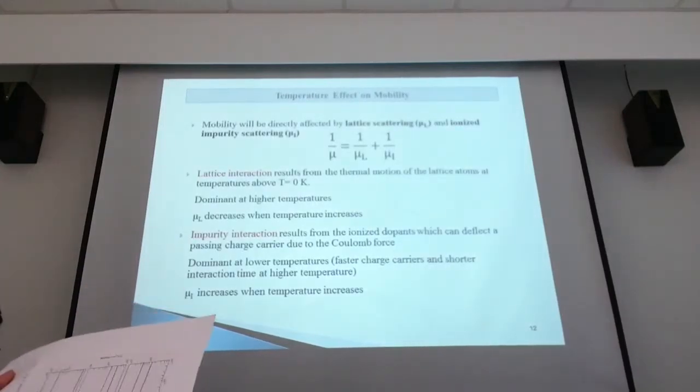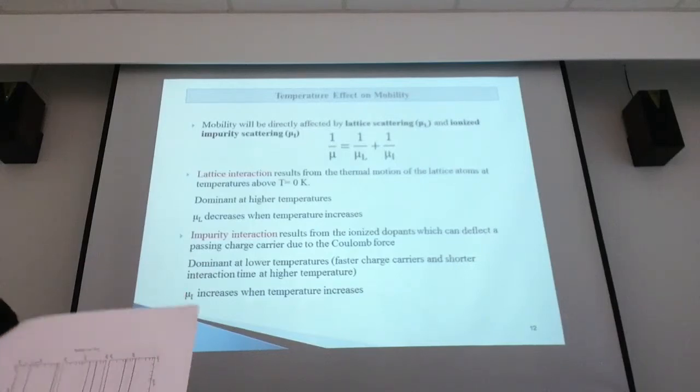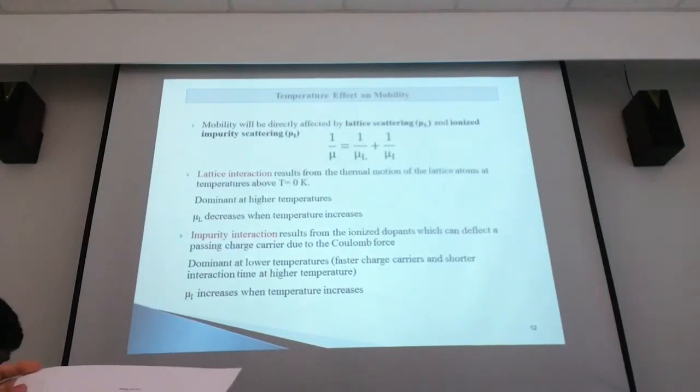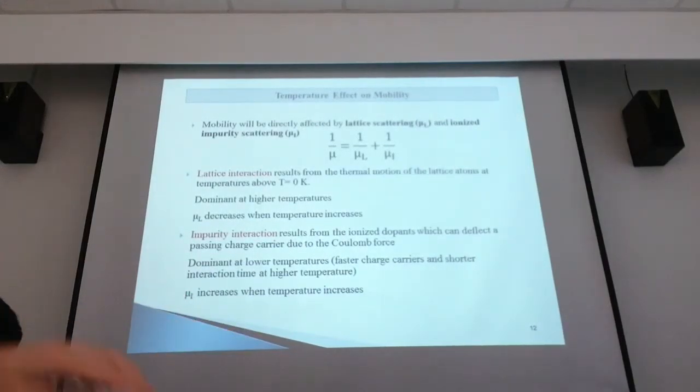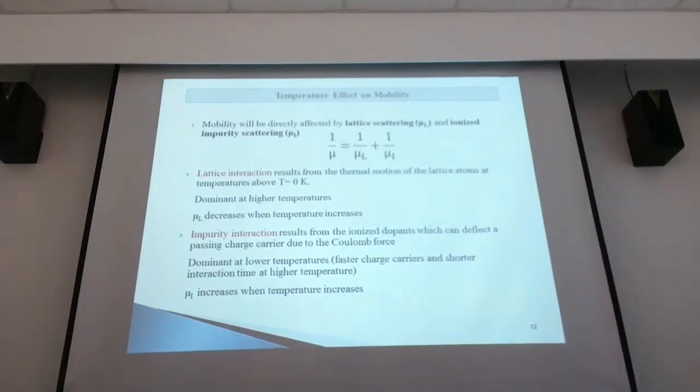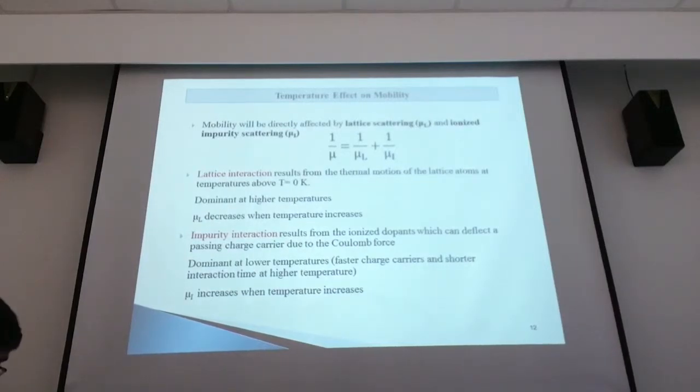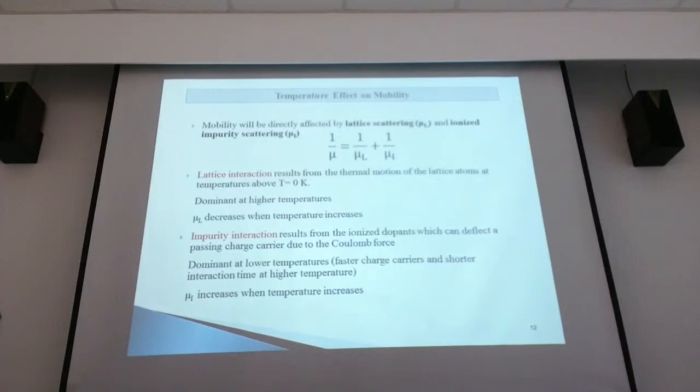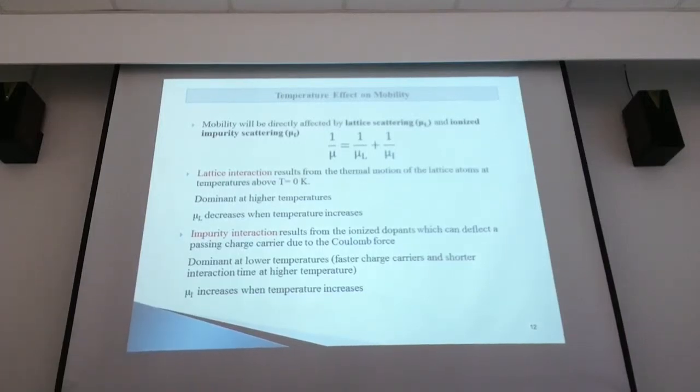Temperature effect on mobility. Okay, I'm going to give another silly example, so please don't laugh. This is a small room, right? Let us say there are 100 people inside it. You are standing here and you have to go out of that door. Now 100 people are inside and suddenly I increase the temperature to 40 degrees, like a furnace.